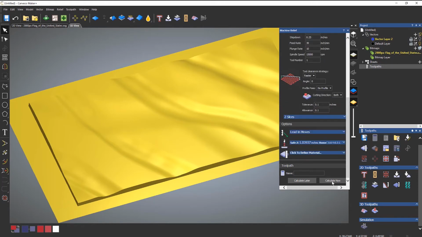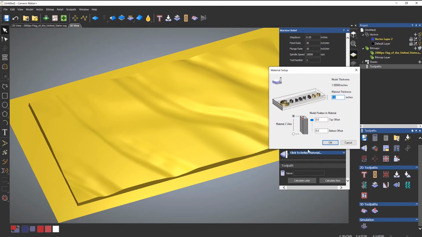Okay, and I'm just going to select to define the material. So it's 1 inch thick. The material Z0 is dependent on your CNC. So it could be at the top or at the bottom if you set your 0 to be at the machine bed. Now the model positioning material is different because what this does is place this model within this block.